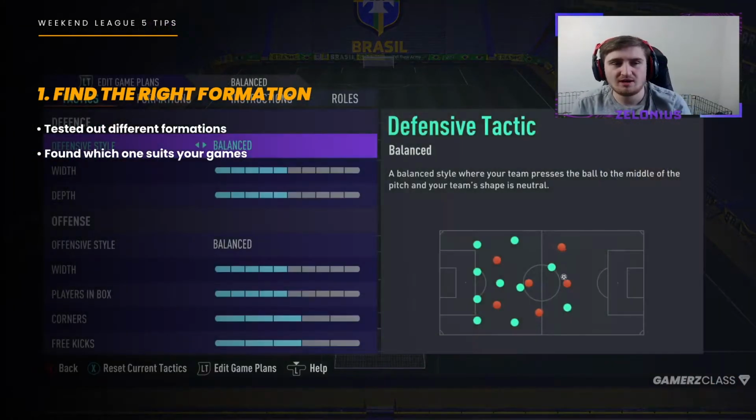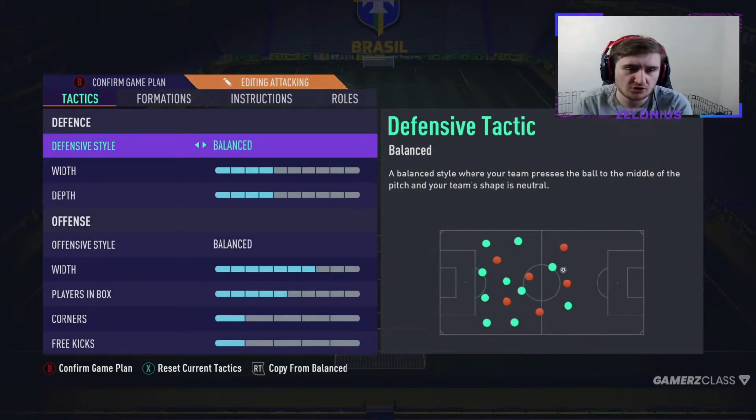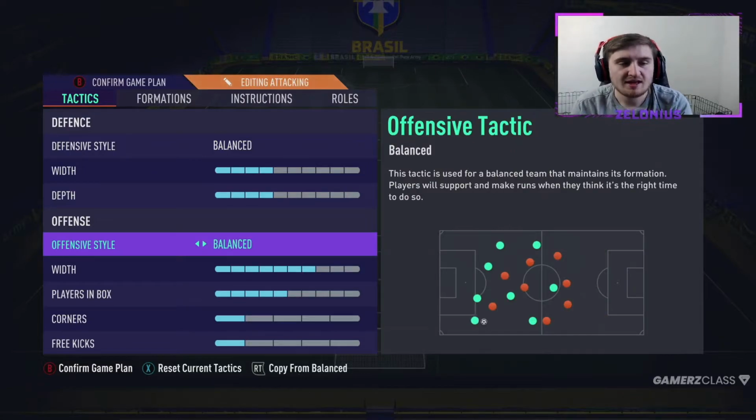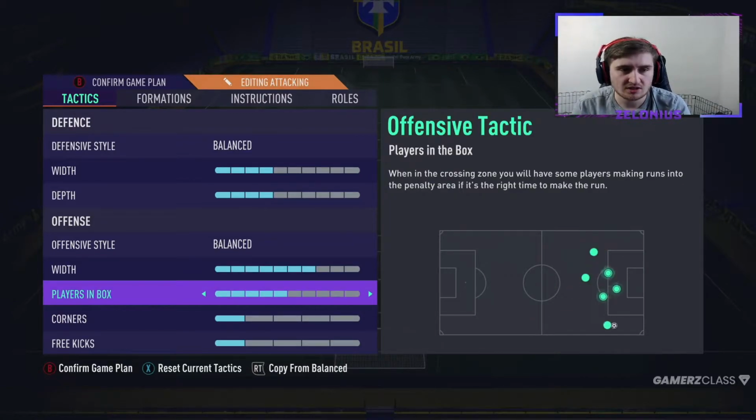I will show you currently what I'm using. This is generally what I start games in. The 4-4-2, I go balanced, 4 width, 4 depth, 7 width on the offensive style, 5 players in the box. I might do a more detailed video about this for one of the tutorials one day.